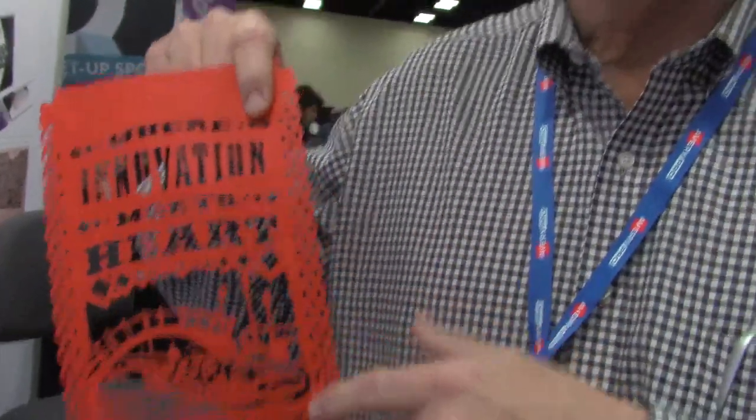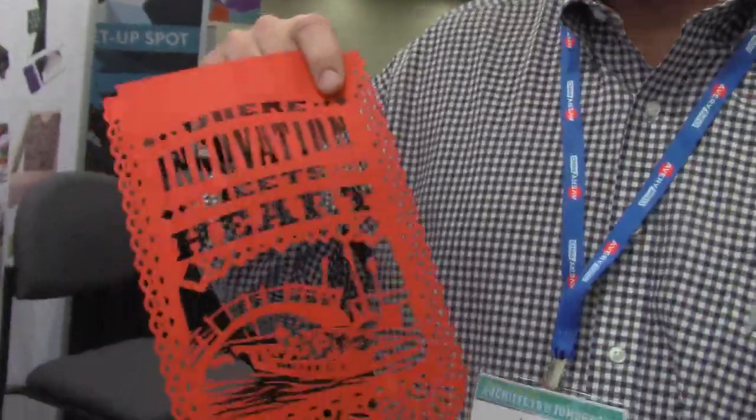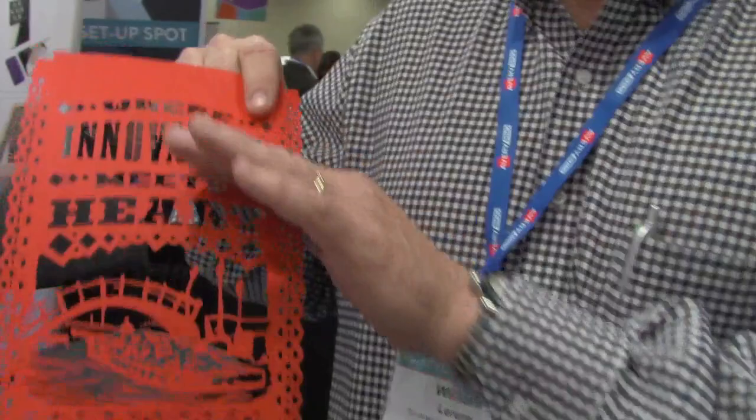Which one do you have, actually? We have the Euclid 2 Plus. And what does that do? Because I know these machines do multiple things in the different versions. So this is a machine that will run a full 28x40 sheet, but it also has full stripping on it. All of the internal waste that you might see is removed as it goes through the machine. They have brushes top and bottom on the machine that knock out all the waste, so none of this is removed by hand — it comes out of the machine ready to go. That's amazing.